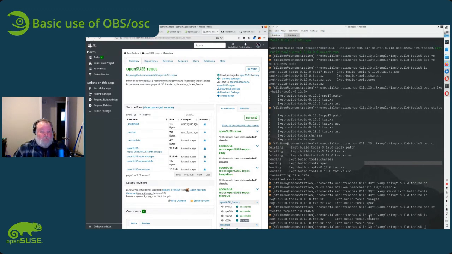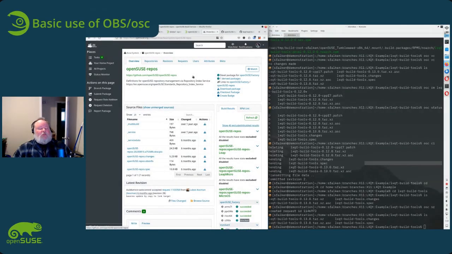So that covers a pretty basic version bump. If you are a user that, as I said, finds out, hey, upstream on software I use has released a new version, what's going on with the old version in Tumbleweed? It is a lot easier to get attention and get things updated if you're willing to take the time to do this sort of thing. And once you've done it a few times, and I'm a little slower on this because I'm trying to talk and do this at the same time, when I'm able to focus on it directly, this would be a 5-minute update. It does not take long.